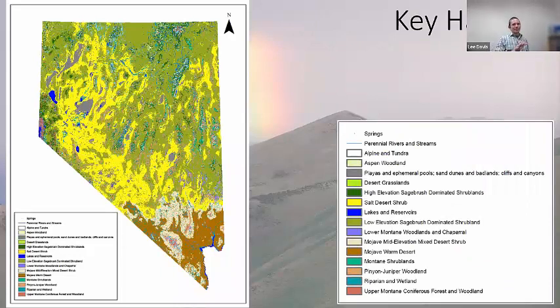Here's the final map, with a larger legend so you can see everything. I will say the springs and perennial river systems are different data. The springs come from the Spring Stewardship Institute, and the perennial rivers are a reclass cut down of the National Hydrography Dataset. But all of these other habitat types here are ones that we subsumed from the biophysical settings.